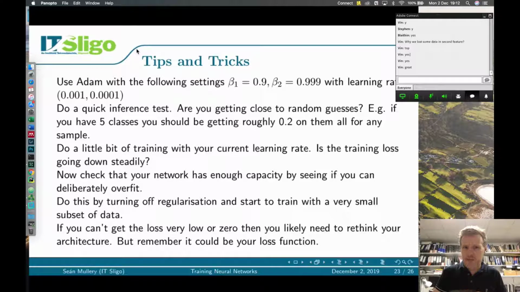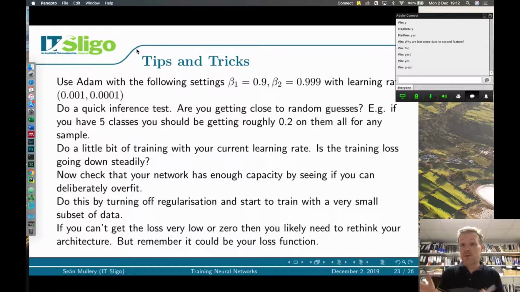Check that your network has enough capacity. In other words, is your network big enough to solve the problem that you're trying to get it to solve? You can do this by deliberately getting it to overfit. Let's say, for example, you've got 1 million images in a training set. Well, you can take a very small number, maybe 500 or 1,000 images, and pass them through your network training just on those images. That means your network is going to regularly see the same images, and it should be able to pretty much learn those images off so that it always recognizes something about them. If it can't do that overfitting, it suggests that you maybe don't have enough capacity in your network. Okay, now it could also be something else, but that's one possibility.